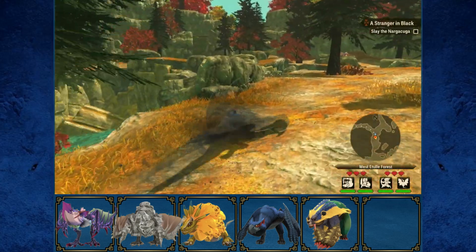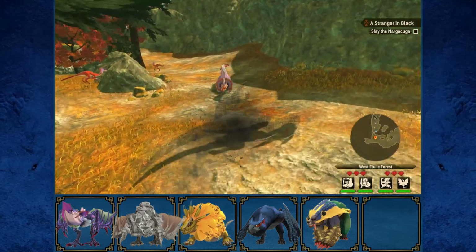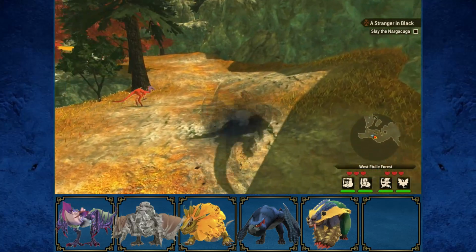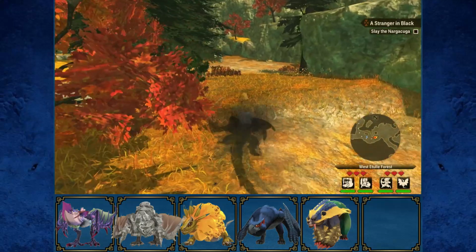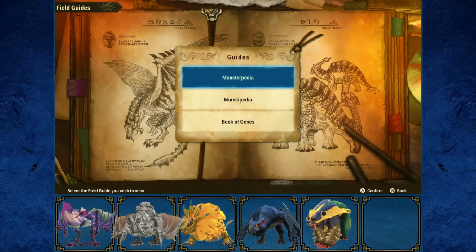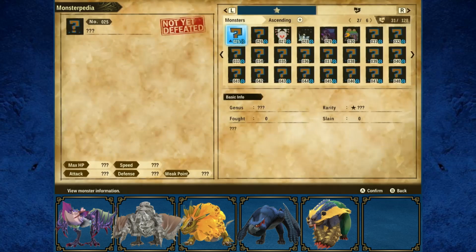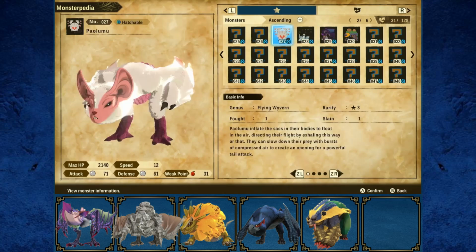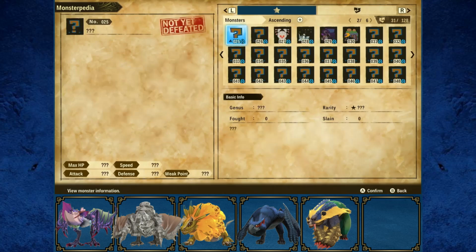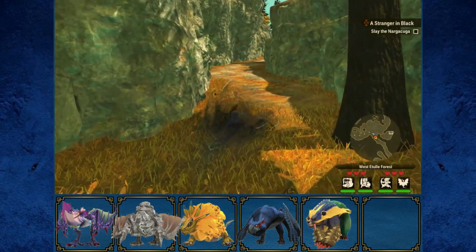Okay, we need to go this way. Oh, I almost ran into that Great Jaggi then. I don't know, if I go up into my field guides, actually, Monsterpedia, have I missed out on any monsters that could have been found? There's two here. Those two are the Tigrex and the Monoblos that we saw, the Royal Monsters. The rest are monsters we'll be finding soon.